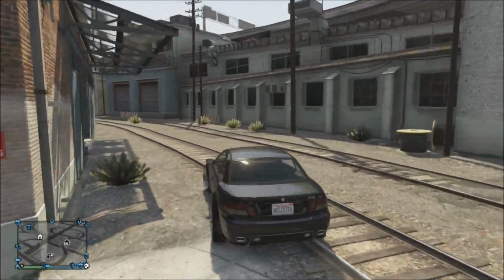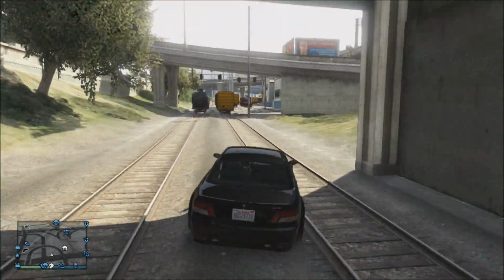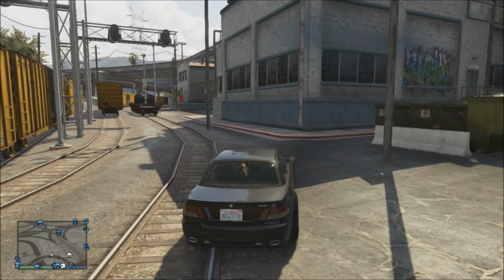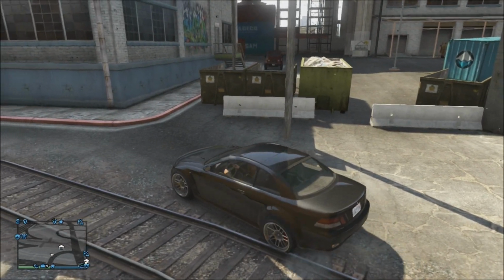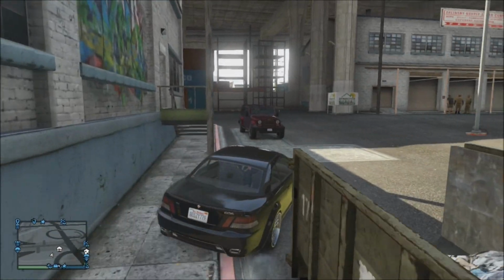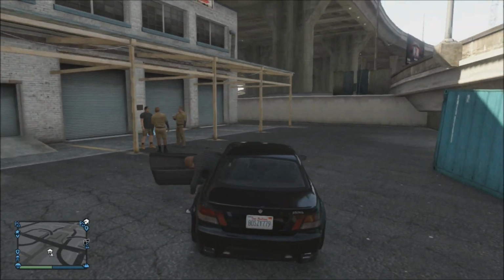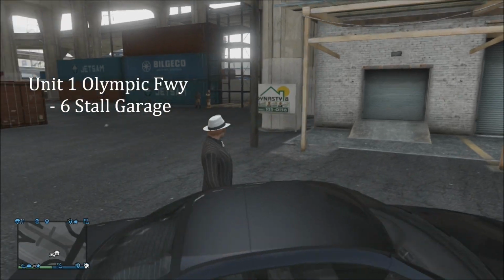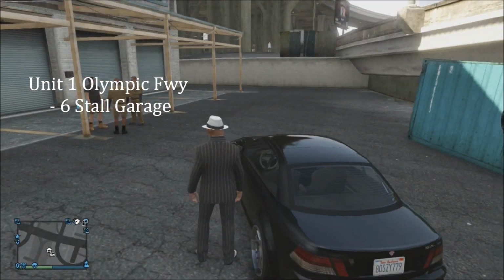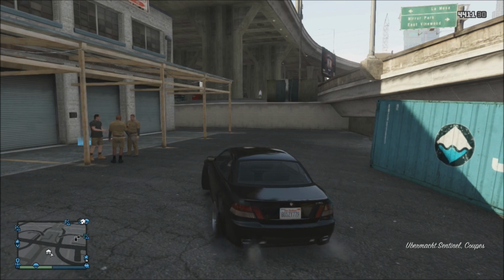So the garage that I purchased is right down the railroad tracks here. You go right underneath here, and as soon as we come out on the other side here, where you see this little barrier with some dumpsters and that sort of thing, you can actually drive a car right around this little area, and boom, right there is the garage, guys. The address of this garage is Unit 1, Olympic FWY. It's $70,000. It has 6 stalls. So we're just going to pull right in there, and I'm going to show you guys kind of what I'm talking about.